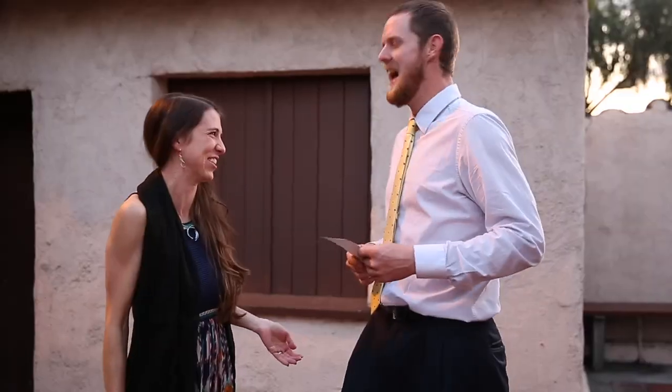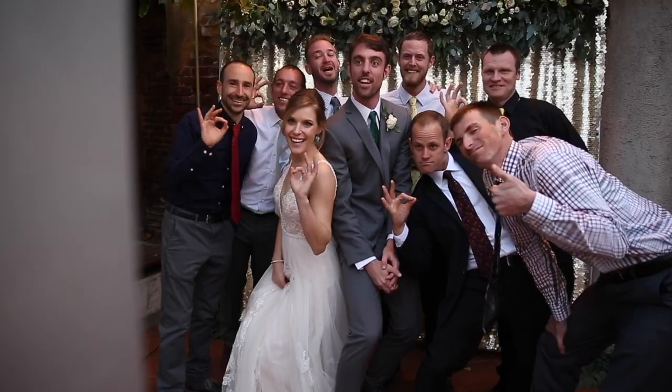All of their virtual guests can take photos, post them to Instagram with a message of celebration for the couple, and then have that image actually print automatically on the Queso. This is a really great way to have a very complete guest book that includes all of the in-person people as well as the virtual guests.